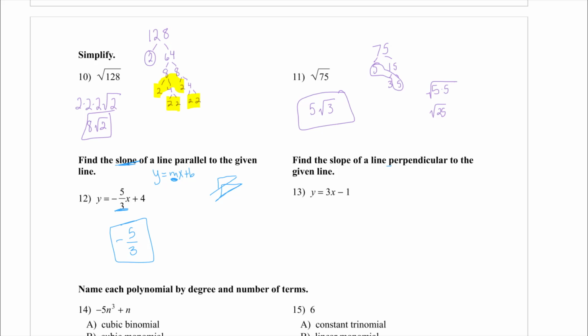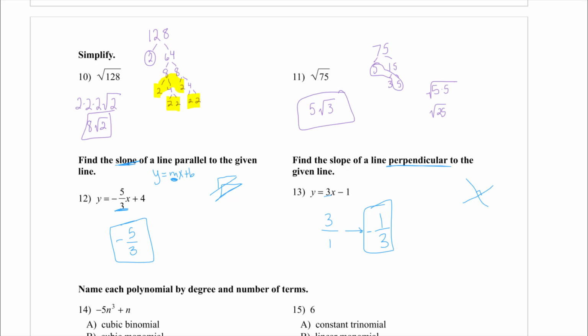Perpendicular lines are different though, because perpendicular lines are referring to lines that meet at a right angle, and so what their slopes need to have happen is basically the exact opposite. So if this slope is 3/1, then we want to change it so that the rise over the run is flipped. So we want to flip it, but we also want to change it from being a positive slope to a negative slope. And so the slope of the line perpendicular to 3 is negative 1/3.